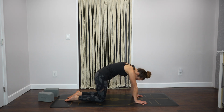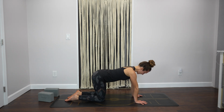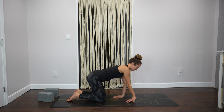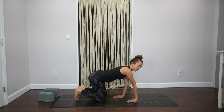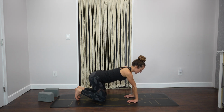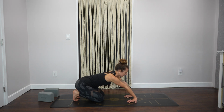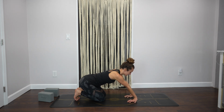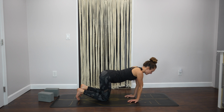Then we're going to make our way back to a neutral spine. Turn the hands around so the fingers face your knees. And if it's too much, you bring your hands closer to your knees. It will make less pressure. Tuck your toes. And we're going to lean back so that you're sitting on the heels. And then go all the way forward. So we're just taking some movement and getting a stretch in the toes as well.